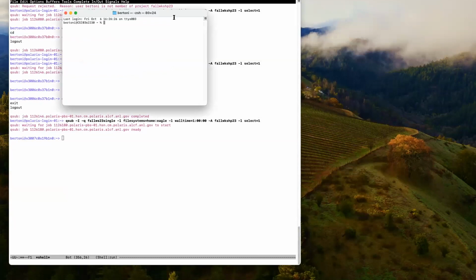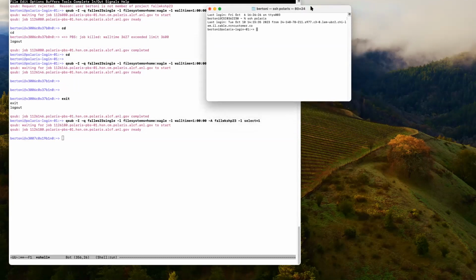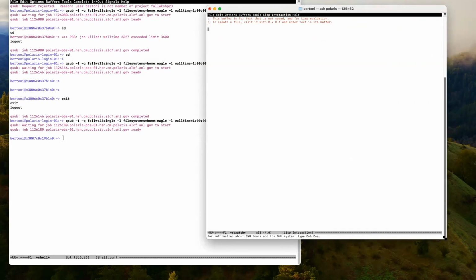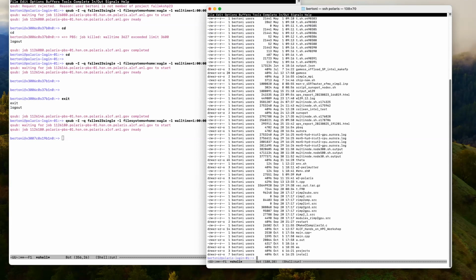So actually, I'm gonna open a couple more windows just to make it easier. We can see your terminal, but yeah, very small. Give me a second. I'm gonna open just a couple of other windows so that it's easier to see.